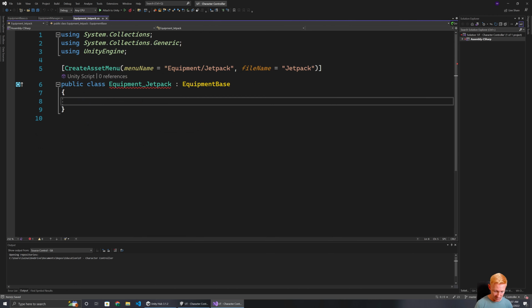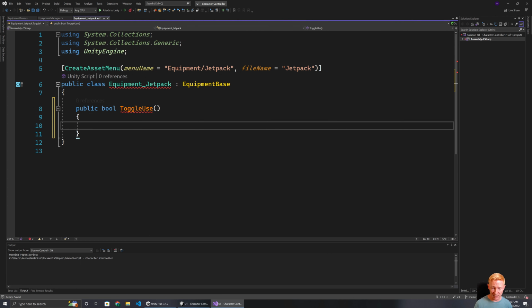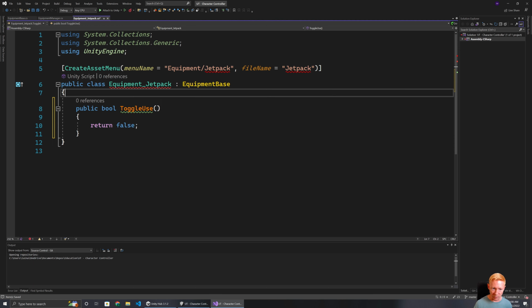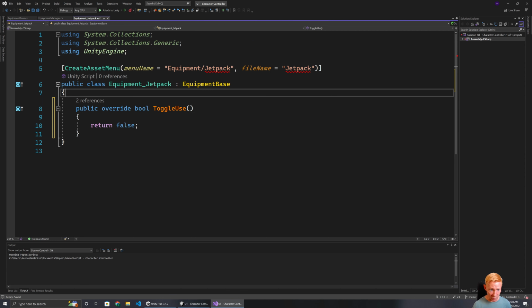So then this, okay, well, we know we need our toggle use. And so we can start to set this up. By default, we'll return false, so it doesn't get removed. Now we can see that it's getting a little bit grumpy. So we need to make sure we put an override.